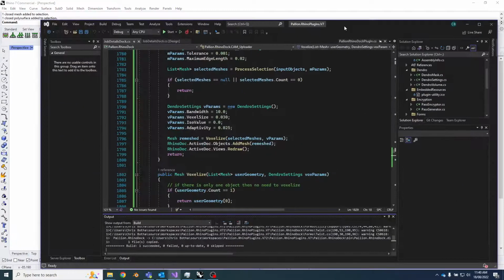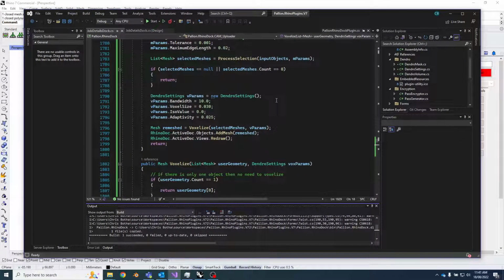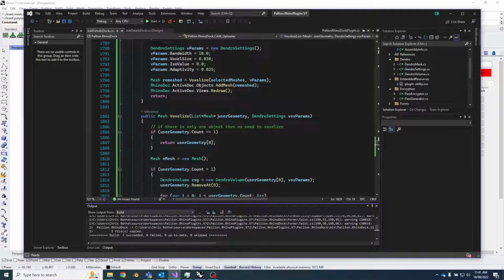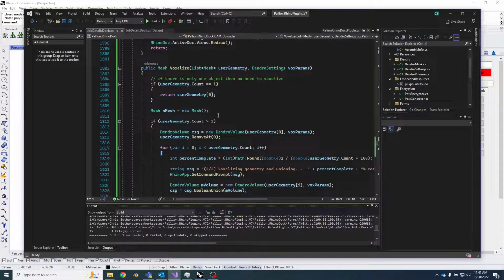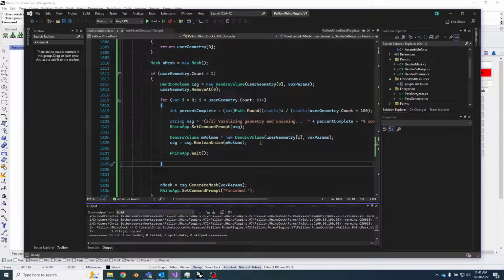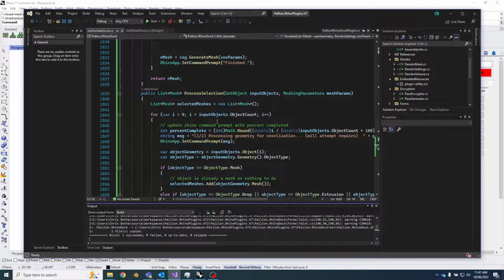All right, so it does a few more things than it used to do, remembering that this is aimed at the customer-facing Rhino. So I'm using the same parameters as the Grasshopper plugin, but I'm using 10, 30 and 25 adaptivity. It does a couple of things when it runs. It's not just creating the volume. You're now getting feedback saying it's going to take this long to complete. It's busy voxelizing, doing whatever it's doing. But at the same time, it's also repairing.